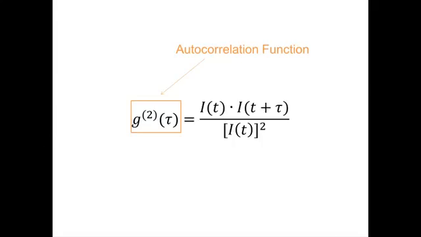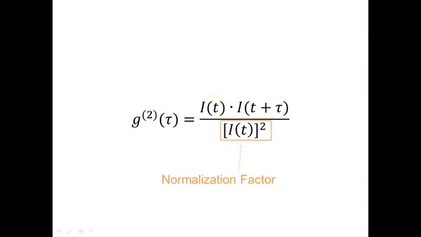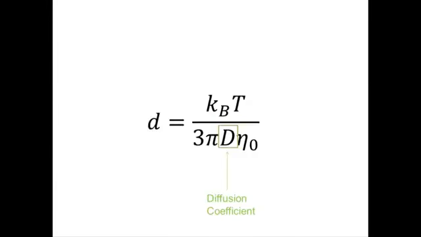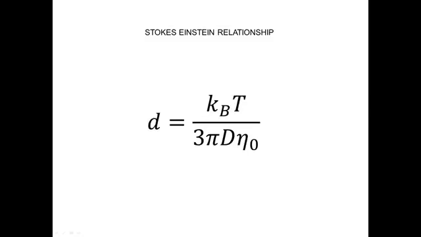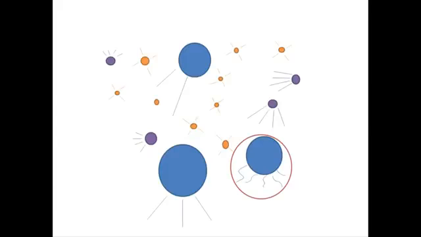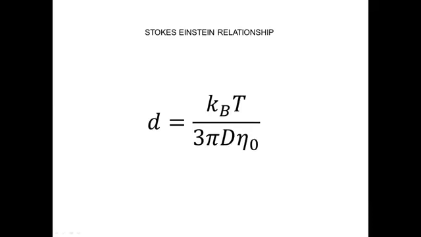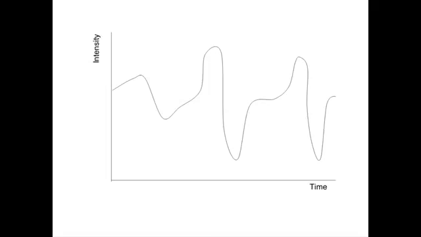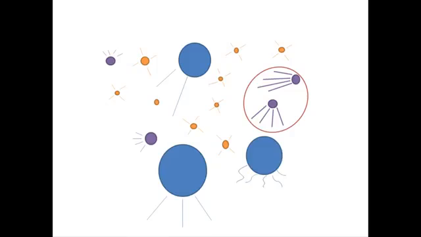The normalized intensity autocorrelation function is dependent on the delay time tau, the intensity detected at time t, and the normalization factor. The diffusion constant, which is proportional to the lifetime of the exponential decay, can be found by fitting the correlation curve to an exponential function. From the diffusion constant, the particle's diameter can be found using the Stokes-Einstein equation. The parts of the equation are the diffusion coefficient, the Boltzmann's constant, the absolute temperature, and the viscosity, while d describes the hydrodynamic diameter. From the equation, you can see that for large particles, the diffusion constant is relatively small, and thus particles will move slower. In contrast, the smaller particles have a larger diffusion constant, with rapid movement.